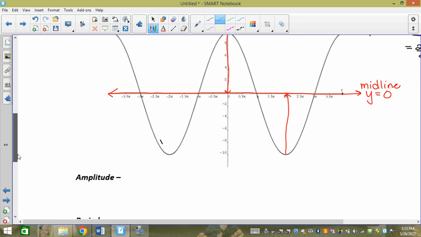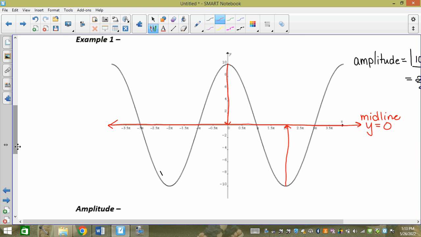So let's go find them. Go back to this one. So how do we know what is a period? Well, a max to a max is a period. A min to a min is a period. Or past a max, past a min, back to the same height is a period. I always try and start on the y-axis and see if I can figure it out from there, because the y-axis is the easiest because you go 0 to wherever it repeats itself. Okay? So I'm going to try the y-axis.